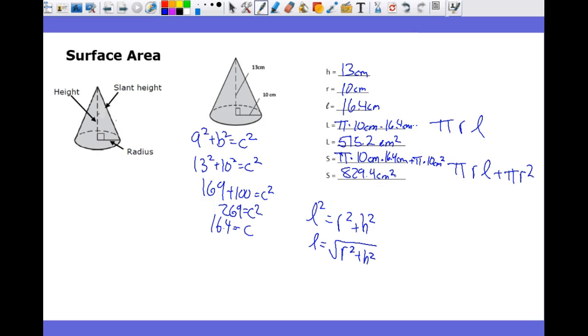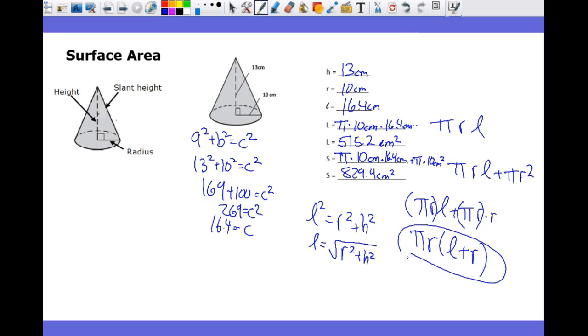If you think this formula is too complicated, there's another one you can use. It's actually the same formula. What you do is you say you have pi times r times slant height plus pi r, and instead of squared you write r times r. You should notice this is the same, this is the same. So we can distribute that out: pi r times slant height plus radius. This is the same formula as this. I don't know if that's easier for you to use or not. It's less keystrokes on the calculator at least.